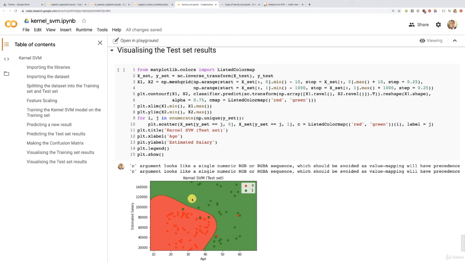You have the 2 first ones here, the red customers falling in the wrong green prediction region, then these 2 here, 2 other red customers falling in the wrong green prediction regions, and then these 3 green customers falling in the wrong red prediction region. But that's totally fine. Once again, thanks to this beautiful curve here, we managed to catch these customers in the right region, which couldn't be the case previously because of the straight line resulting from the linear classifier. But this time, there we go, we have a non-linear classifier, which is the reason why we have this curve, and that's why we get a better accuracy.